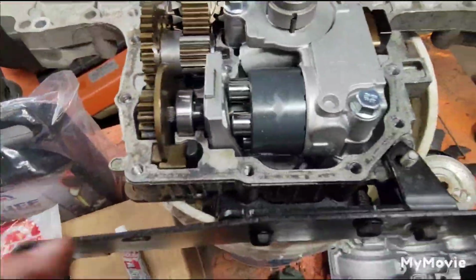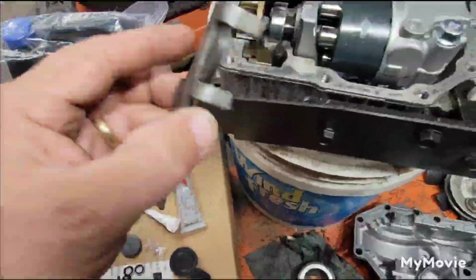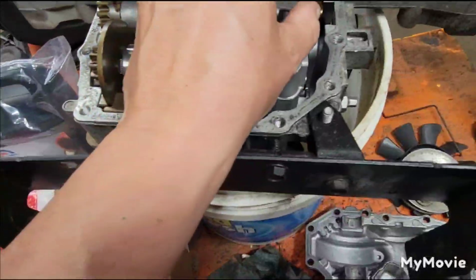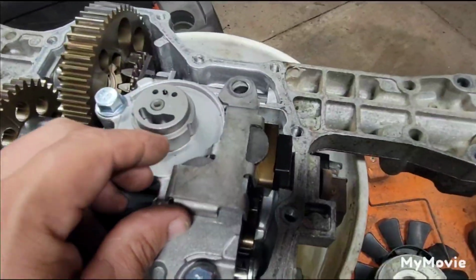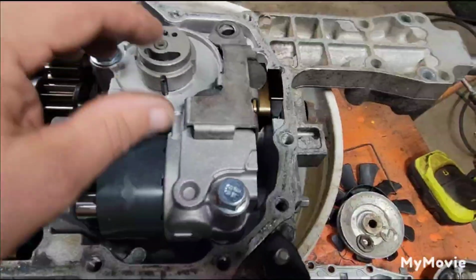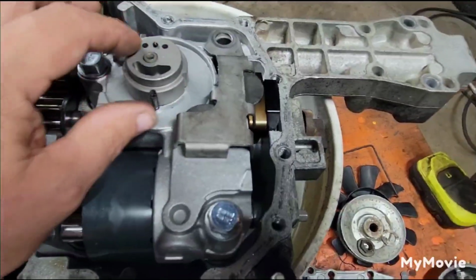I cleaned everything up, all the magnets and everything. So this is an upgraded version with these two magnets here that bolt up in this area here. And this is your pump. Hopefully it gets all the bad stuff before it goes into the pump here.